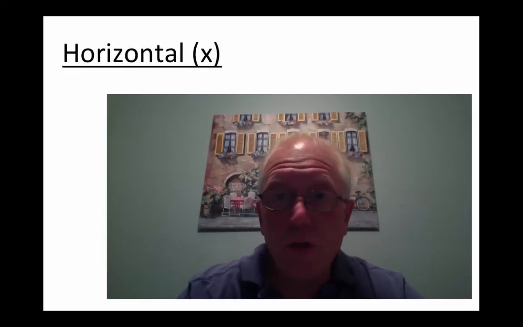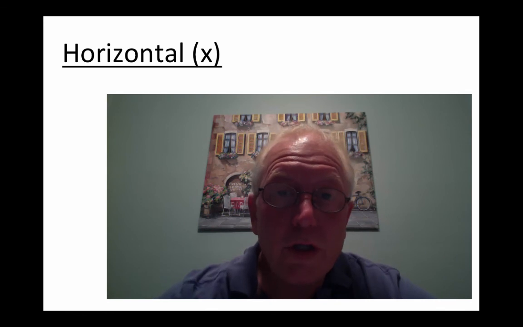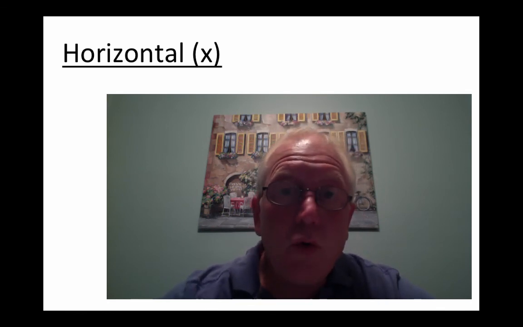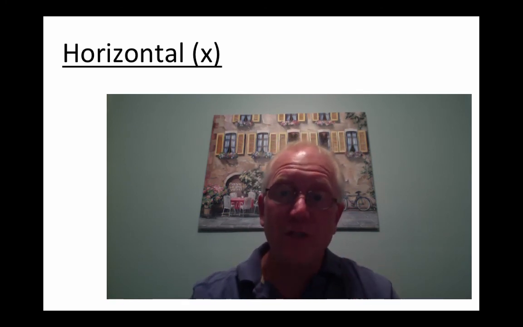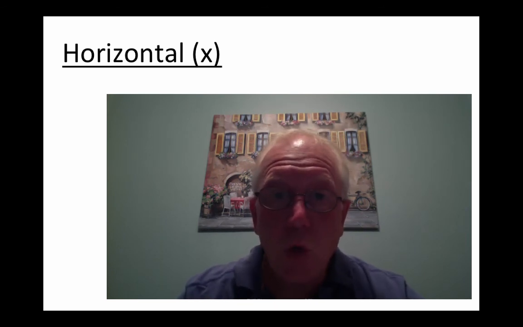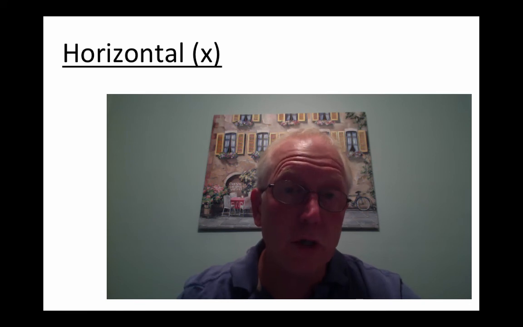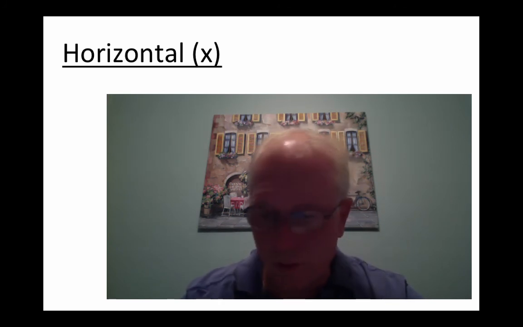Okay, so here's some things that we could always say to get started. Well, one thing I can say before I get started is all the equations that we've developed in one-dimensional motion are still good. You can only use them, however, in one dimension, meaning that you have to separate the horizontal components from the vertical components. Once you've separated them, in the horizontal direction, you can use the equations that you've become accustomed to. And in the vertical direction, also, you can use the equations that you've become accustomed to.